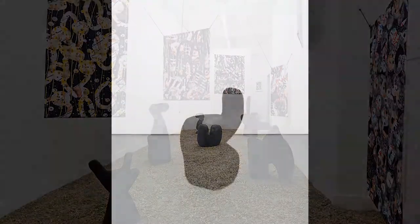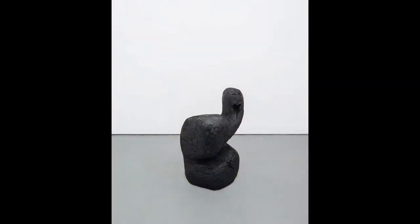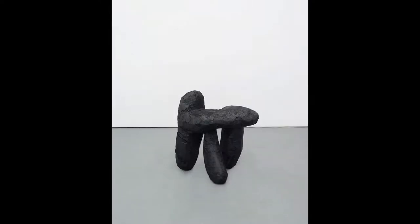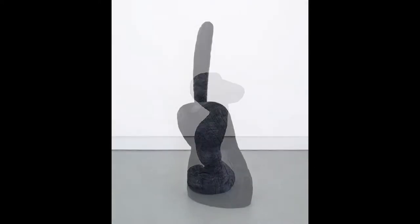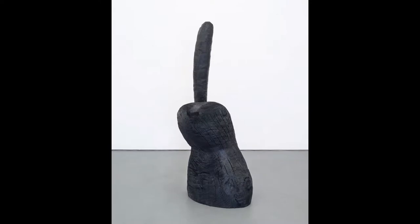Next. So here's some of the individual shots. This piece here is oak, and did I mention that all of these are functionally stools that people can sit on, and did throughout the show? They're not super comfortable, but that's not the point. This one here is eucalyptus and pine. And the whole series was just called Stool with different numbers.